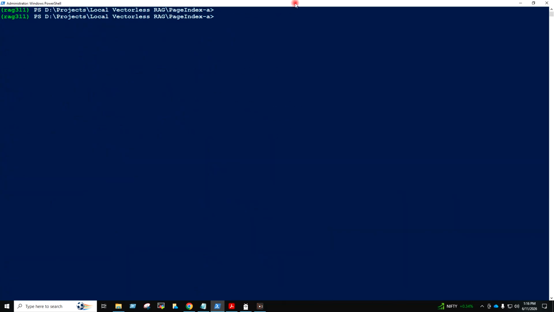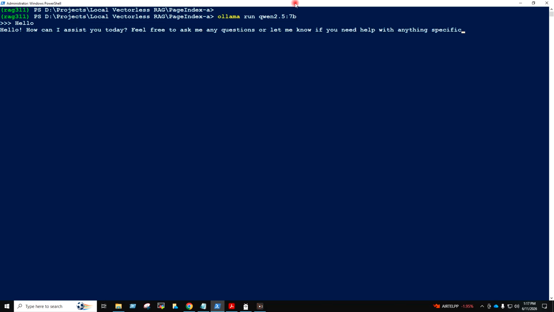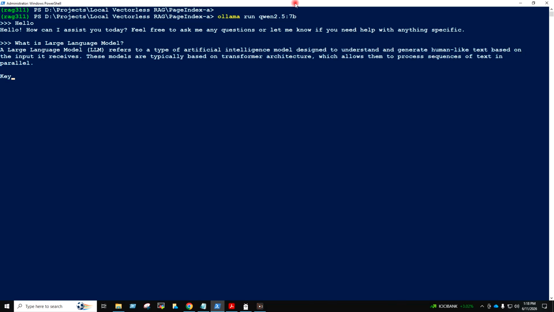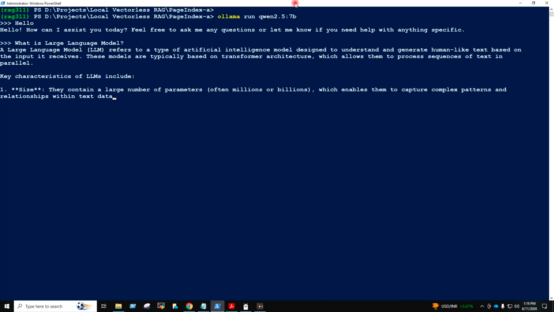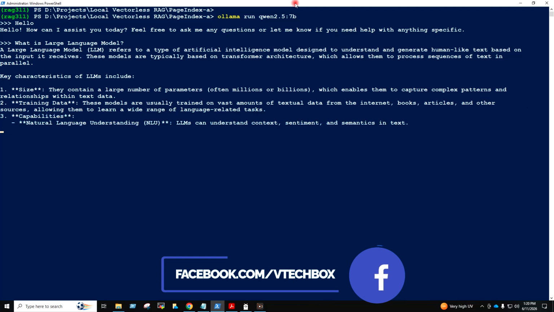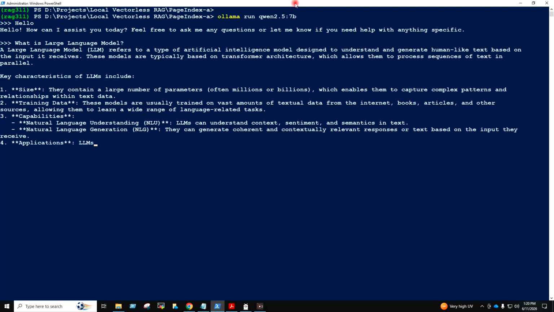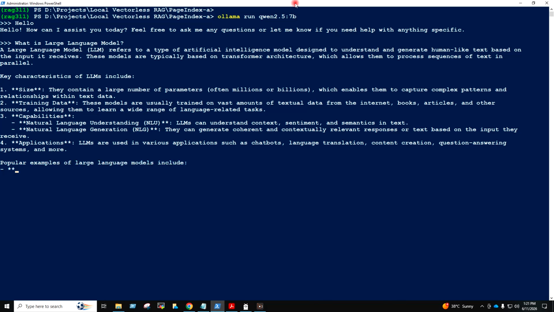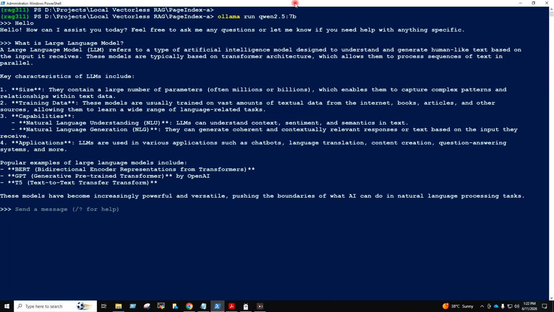I can verify the local LLM with this command. Control D to exit.